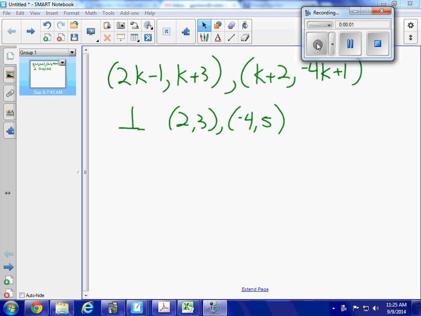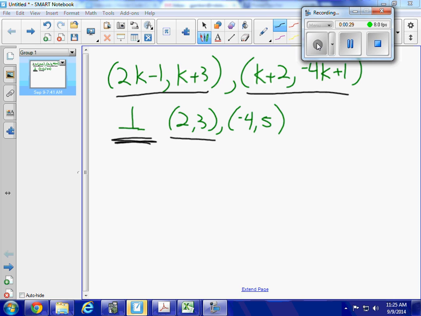This is the Honors Algebra 2 quiz on 2.2 to 2.4 linear equations and functions. And this is what we call a K problem, where we're trying to solve for K. So I'm given these 2 points. That's 1 point, and that's another point. And I'm also given that the slope of the line that goes through those 2 points is perpendicular to the line that goes through these 2 points.